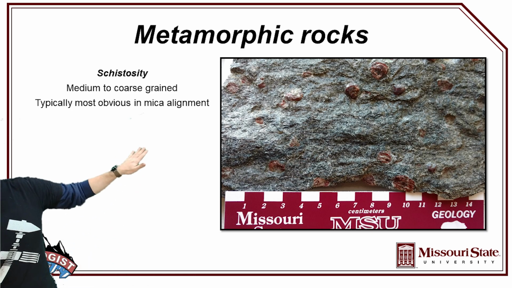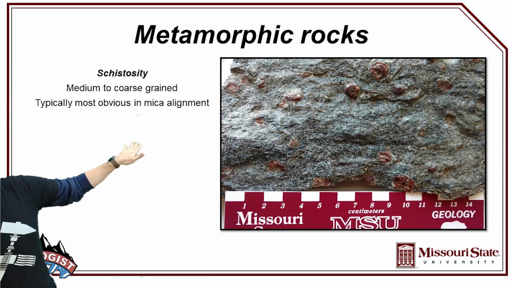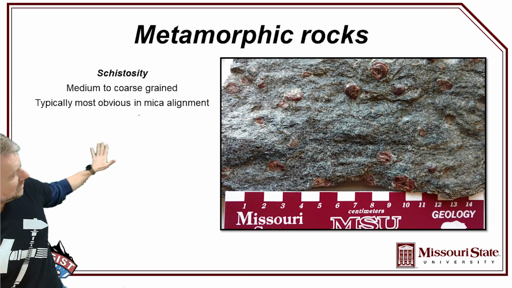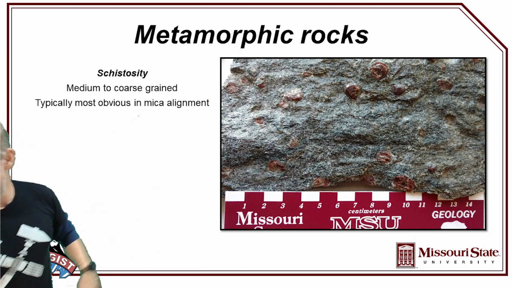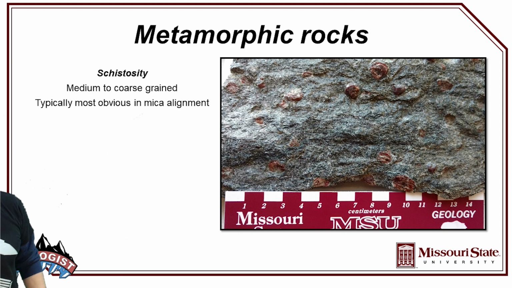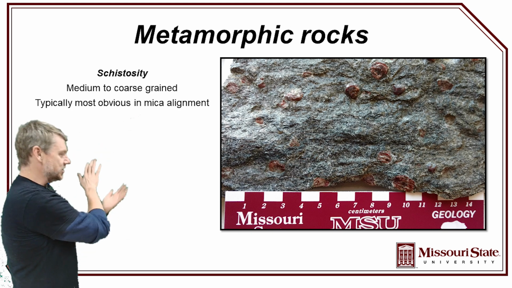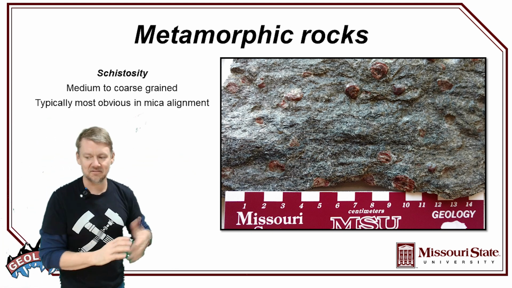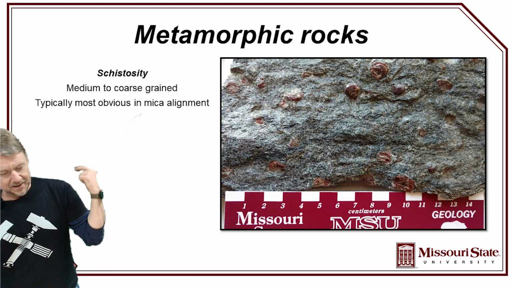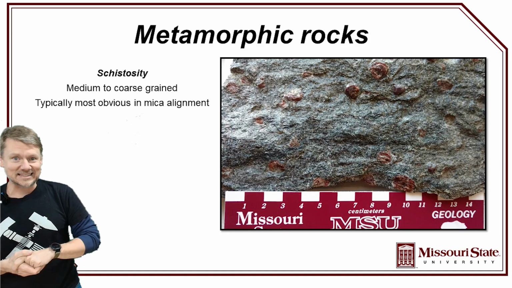So you can see there's a bit of a fabric. It's kind of located, we're looking down onto it here. If you use your imagination, there's a lot of amphibole in that. So we're looking down onto the schistose pattern. That's why it looks kind of flat and platy. The next step up is gneissic banding.